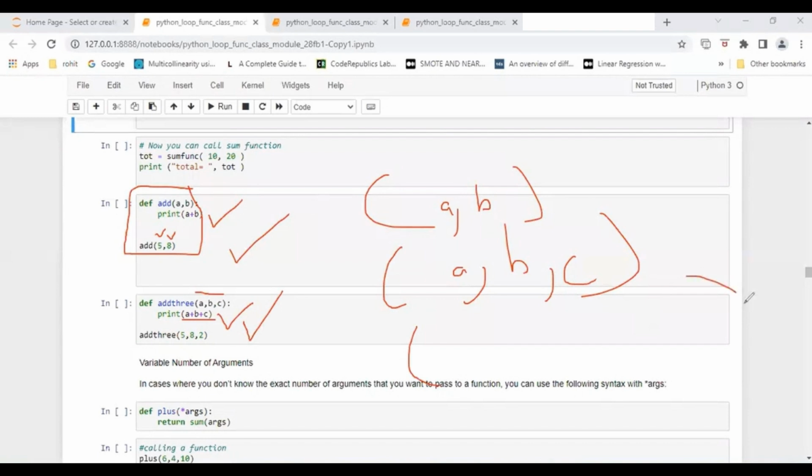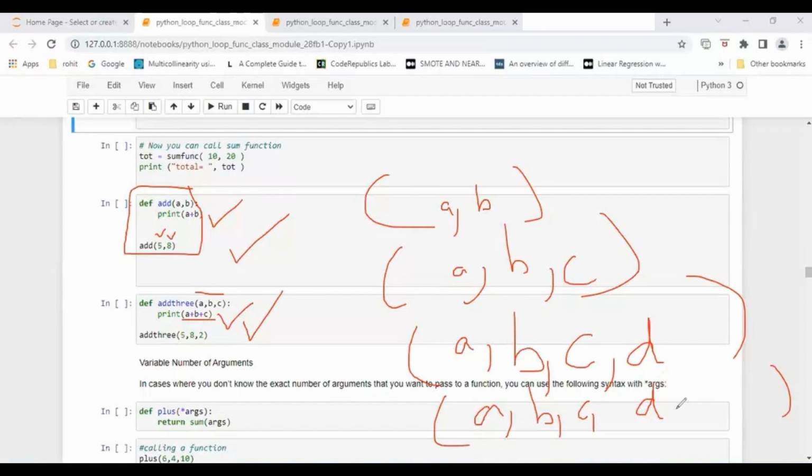This is a separate function to add 3 data. Now suppose you need to add 4 data. So again you have to write one function which will be taking the data where 4 parameters are there. And suppose you want to write one more function, you need to add 5 things. So you will write one more function which will give you 5 things. So it means, accordingly, for the number of arguments, the number of parameters which you will pass, you have to create function 1, then function 2, then function 3, function 4, function 5.